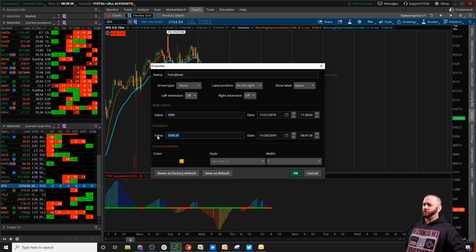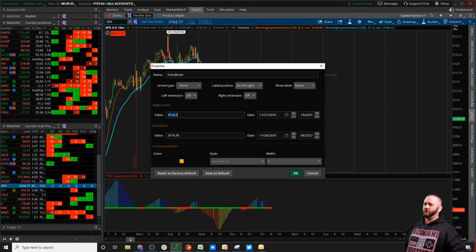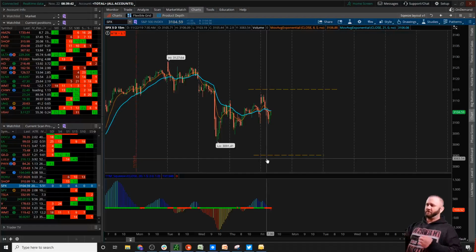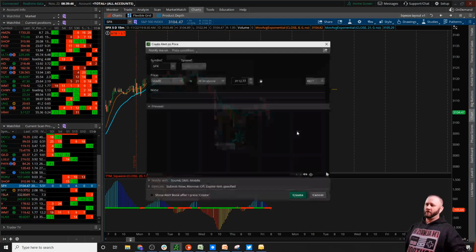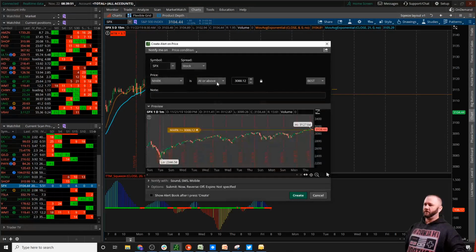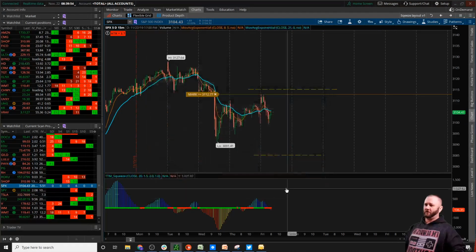So I put my short strikes on my chart so I know what zone I have to work with when I'm monitoring it. So this is how I do my stops. Okay, so there's my zone. This is the profit zone. We're skewed to the downside. You can see that. What I do is I come in here and I create an alert to the upside, and I create an alert. These are my stops, right? Create it to the downside.